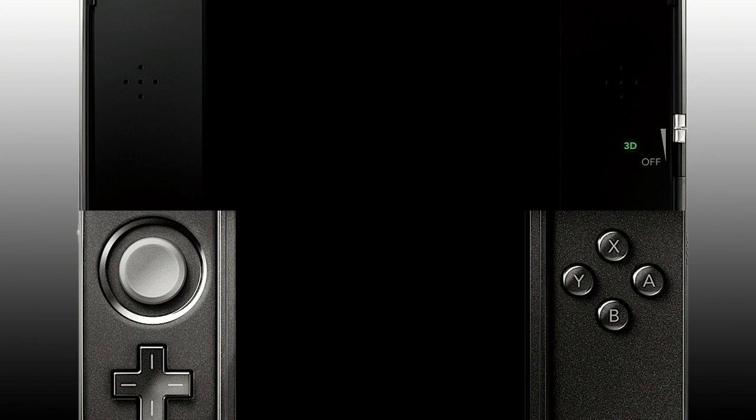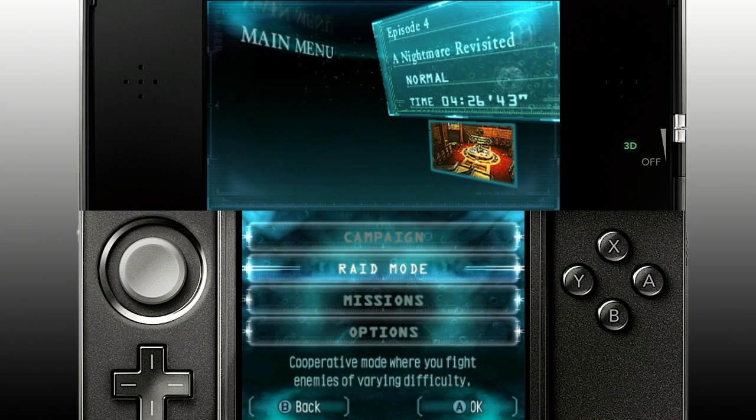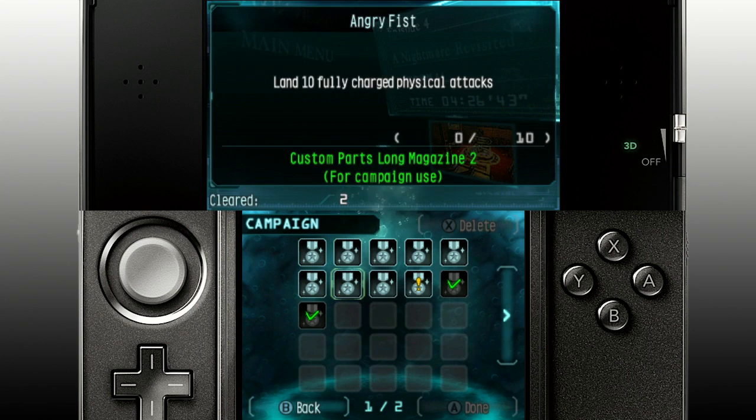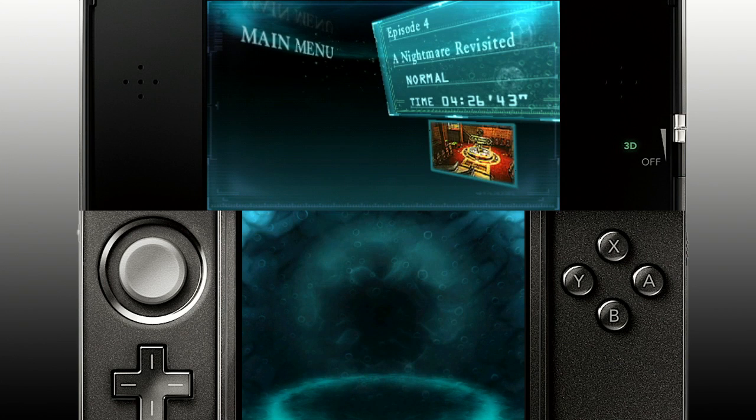It's pretty much the story mode, and then after you finish the first set of episodes, you get this raid mode here. The missions are just these achievement things. Yeah, it says for campaign use, but it didn't show up in my locker. Oh, I wonder if I had to select it maybe before it worked. Anyway.